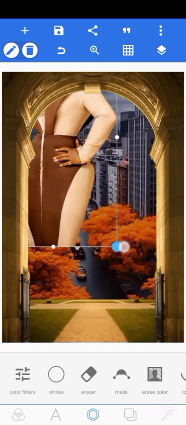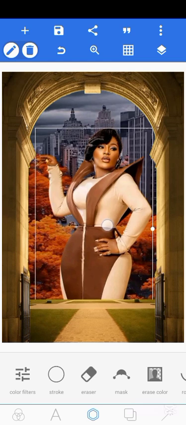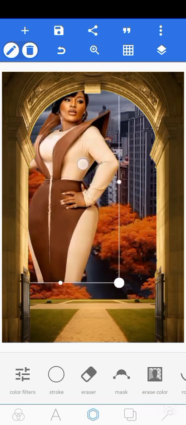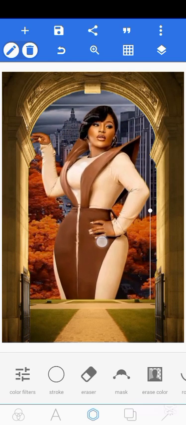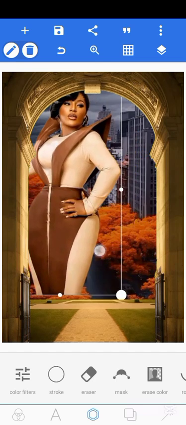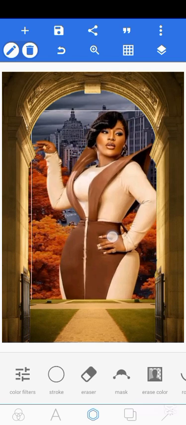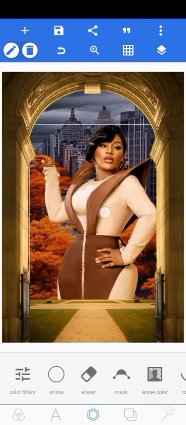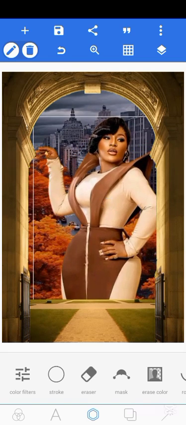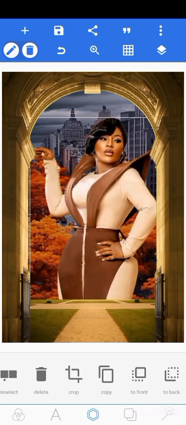Then the picture is wider, so let me increase the size more. I want it to increase. I need the size to be big. It's okay like this.